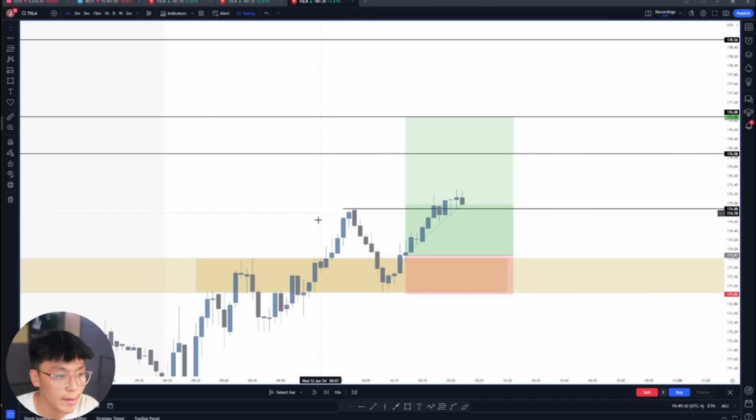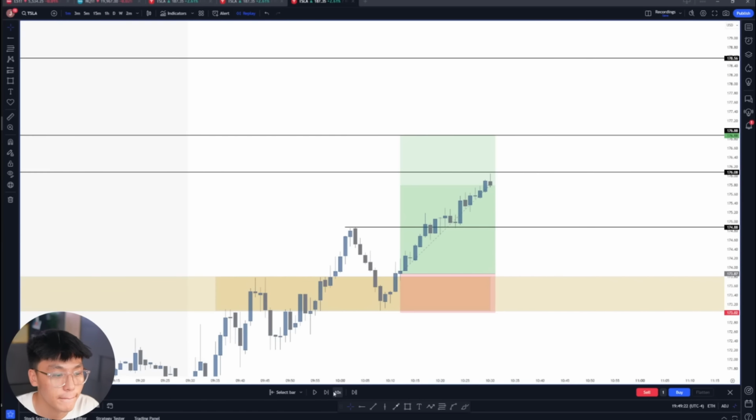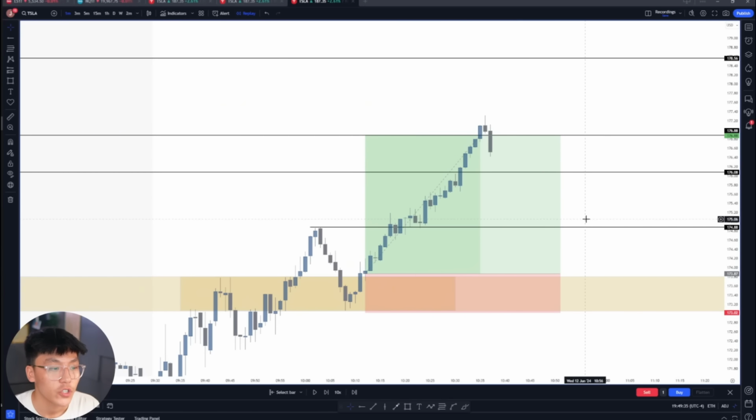You can see price tapped into our first profit target. That's where we're going to be looking to scale. You can see we end up using this as a nice break and retest back towards the upside. See price tapped into our second profit target, and our third profit target as well right here. So as you can see, this was my final trade towards the upside. And you can see these flip zones are used very nicely in combination with the break and retest.